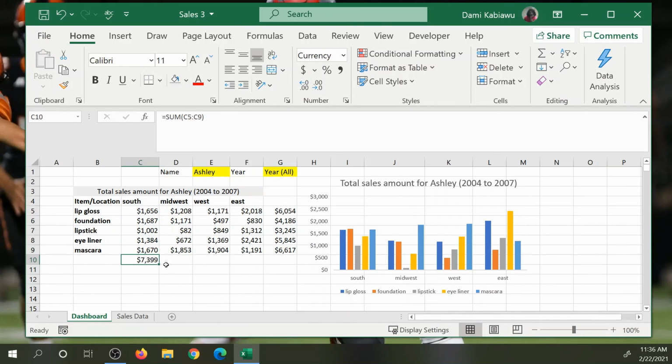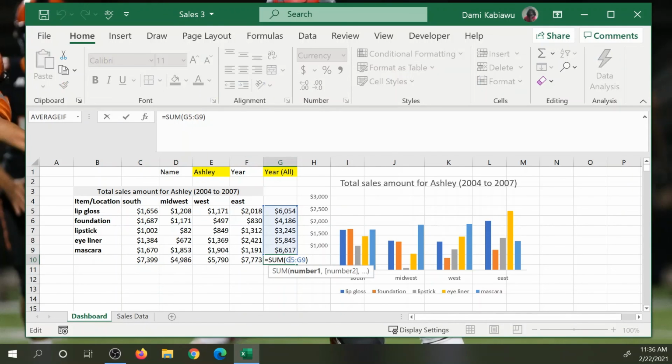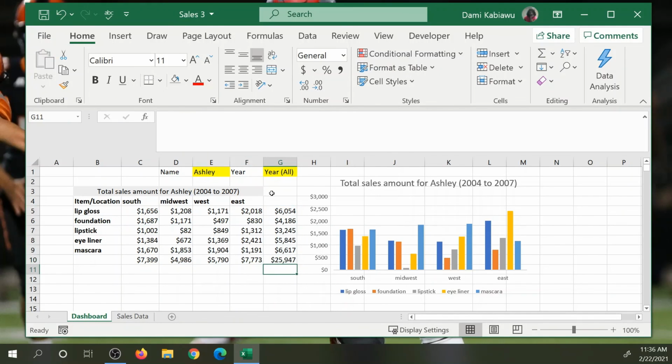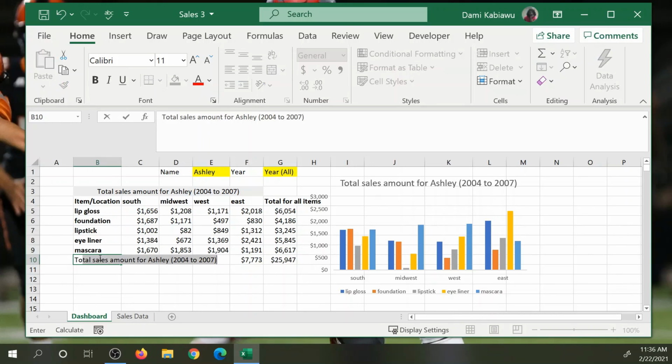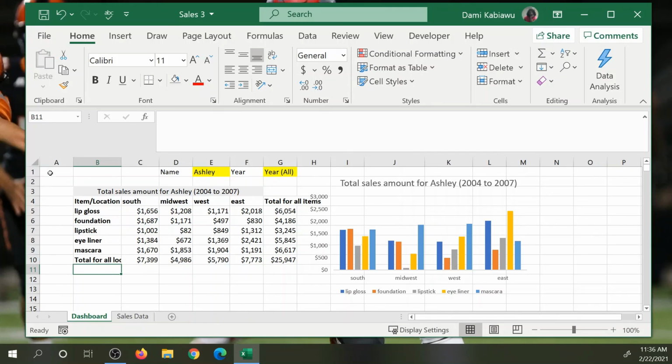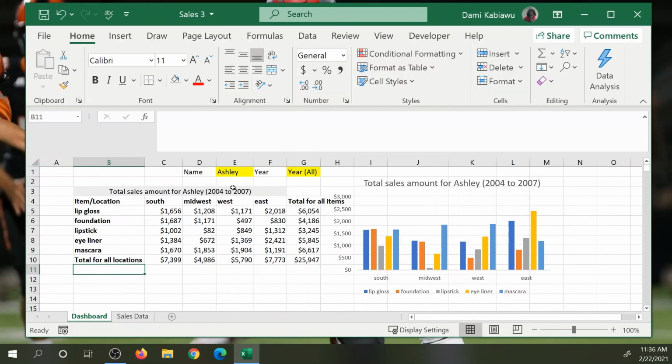That provides more information because then you can create a chart for the values on the end. So this is total for all items, and these are the total for all locations. And of course, let's make this wider.